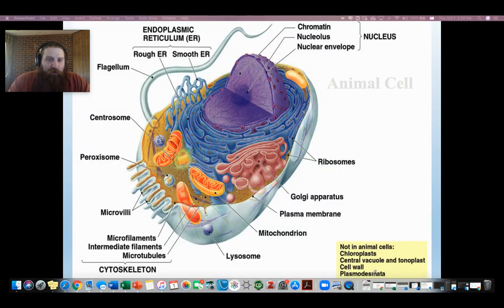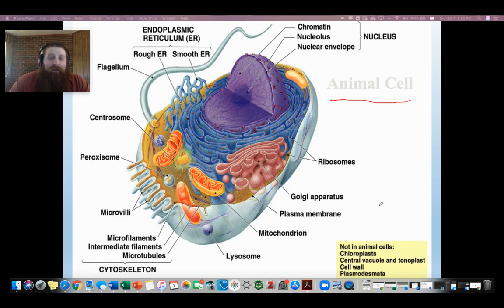Now, I've made this picture as big as the slide. I strongly recommend you print off this picture and the next slide and have them in your notes, because this is a zoomed in, labeled view of an animal cell. Now that's really important. This is an animal cell. I know it's an animal cell for a couple reasons. Number one, there's no chloroplasts in it. That pretty much gives away that it's not doing photosynthesis. Number two, it doesn't have a cell wall. Those are the 2 big ones, the 2 easy ones.